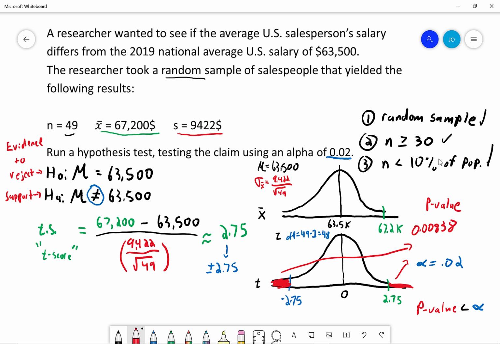This is how we would do a hypothesis test problem when estimating a mean. Very similar to what we first learned with proportions. Now we're just using the formulas associated with estimating a mean and the t-distribution associated with estimating a mean, but the concepts we learned about hypothesis tests all stay the same.